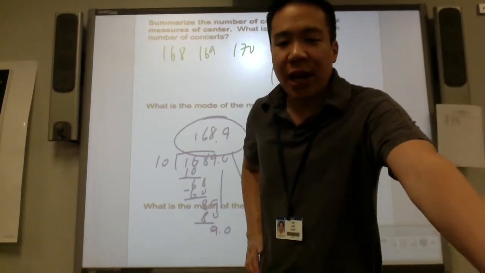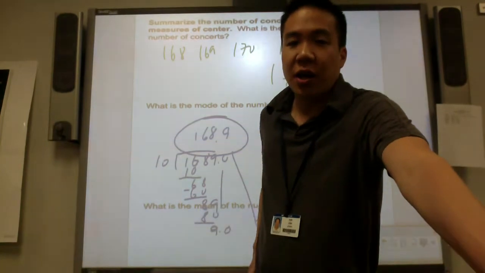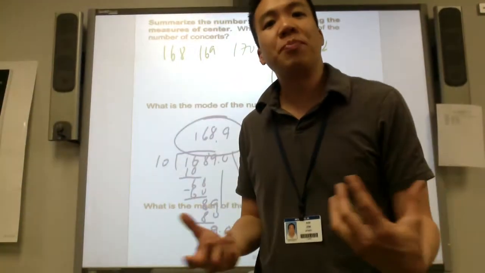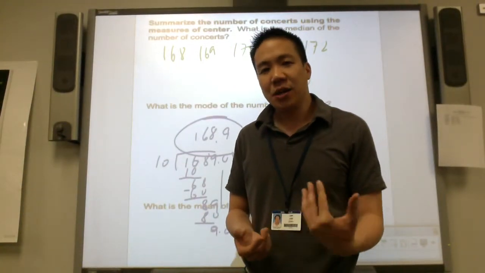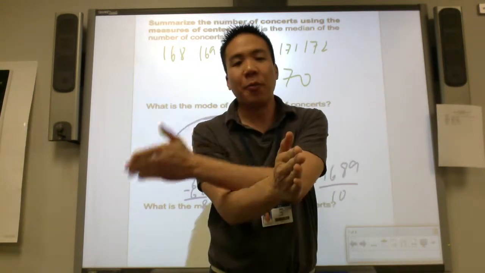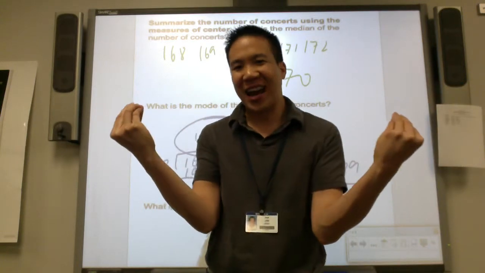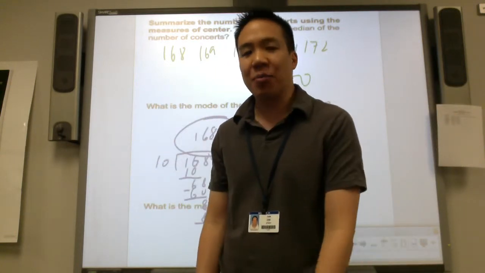So what are mean, median, and mode? These are all measures of center. They all center around each other. Mode is the number that repeats most. Median is the middle-ish halfway point, so half of the numbers are below, half are above. Mean is where you take all the numbers, add them up, and find the average of it by dividing by how many numbers there are.